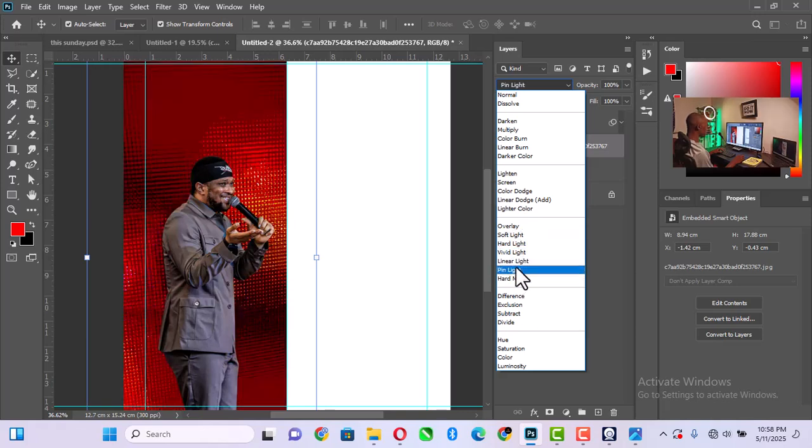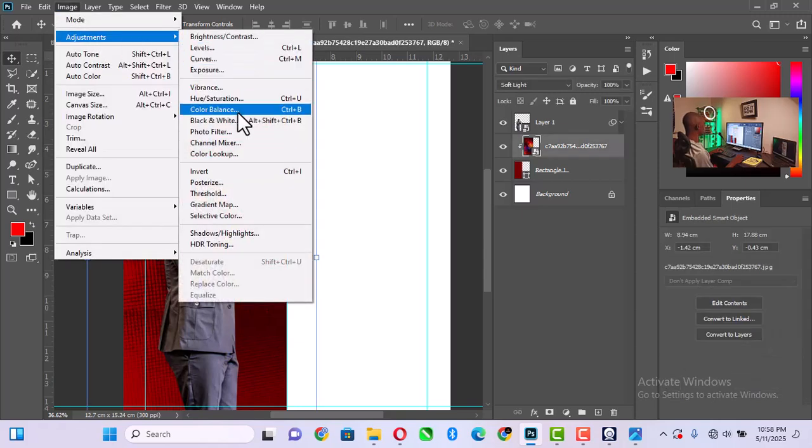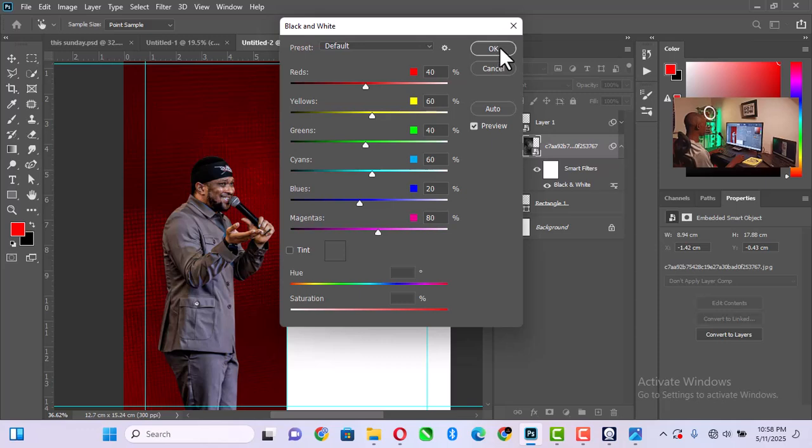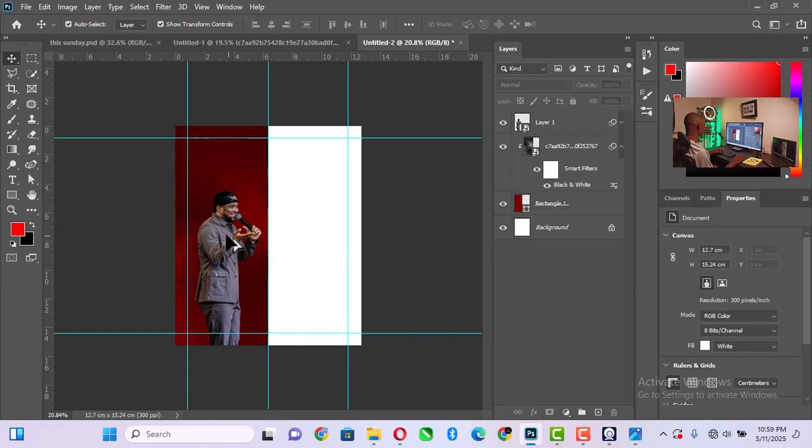But before that, we need to convert it to black and white. Then we'll use pin light here. Is pin light okay? Soft light. Let's use soft light. Soft light is cool.